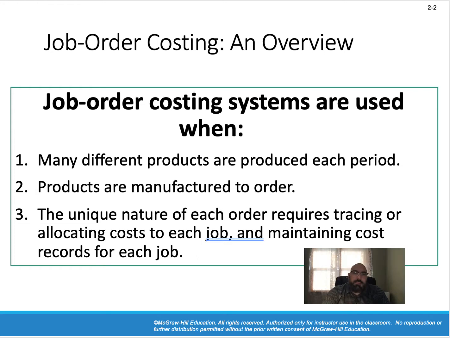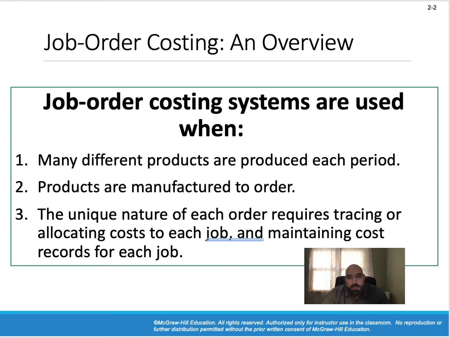So let's think about what we learned last week and how we're going to apply it this week. Last week we discussed and learned all of the cost classifications, right? We have indirect costs, direct costs, manufacturing costs, non-manufacturing costs. So specifically, since management needs to assign costs to products, we're going to be focusing on how our costs behave, meaning we're going to be looking at both direct and indirect costs. And we're also going to be looking at manufacturing costs, right?